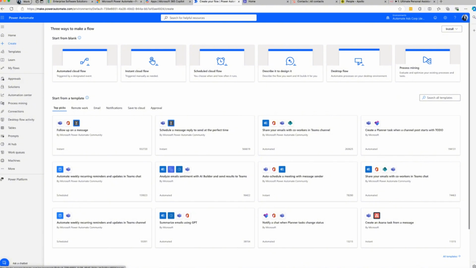All right, I hope this was helpful. So to recap, Power Automate helps you save time and focus on what really matters in your business. You can get started right away using the templates that I showed you earlier, and it's easy to manage all of your automations in this Power Automate screen.